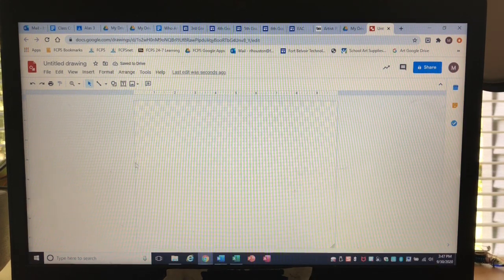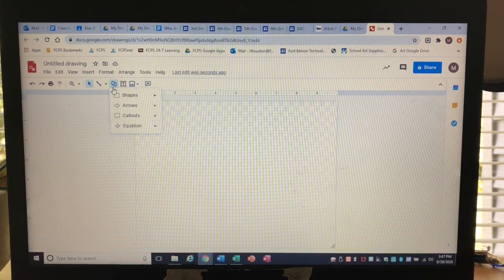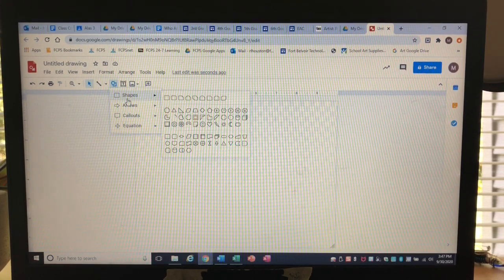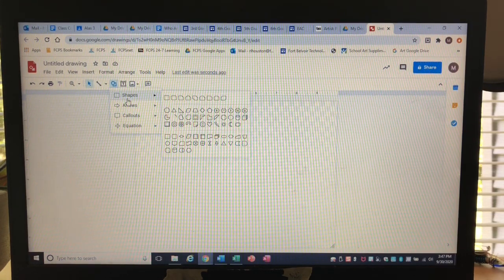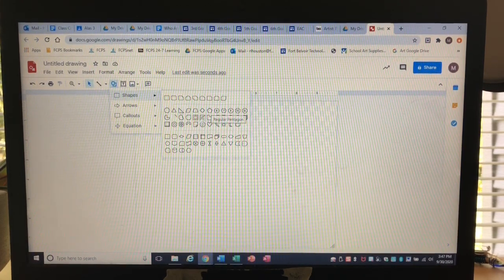So we want to look for irregular shapes. Irregular meaning stuff that's not like a circle that's used for the head or like a square or anything like that, unless you use them in different areas. So I want to look for a shape for my head. Let's see. We've got a cool pentagon here. I don't know, this is kind of cool too. I kind of like that.